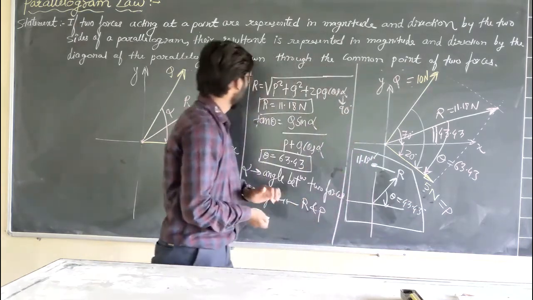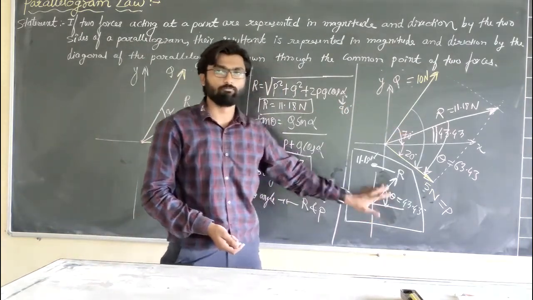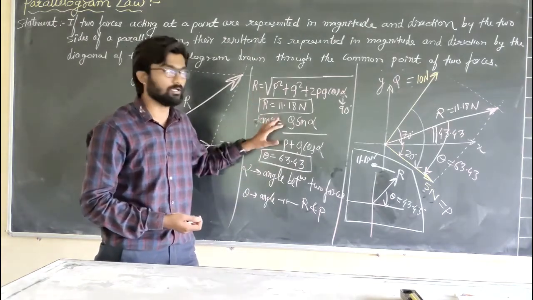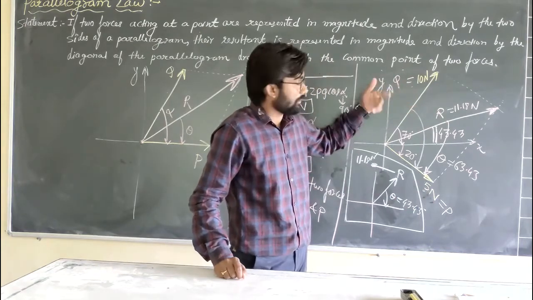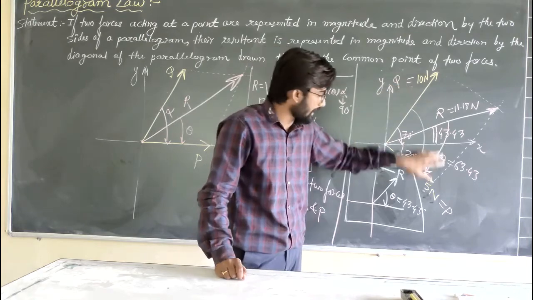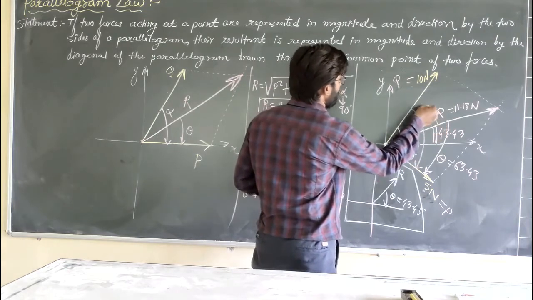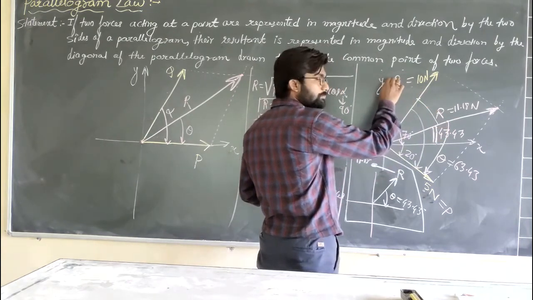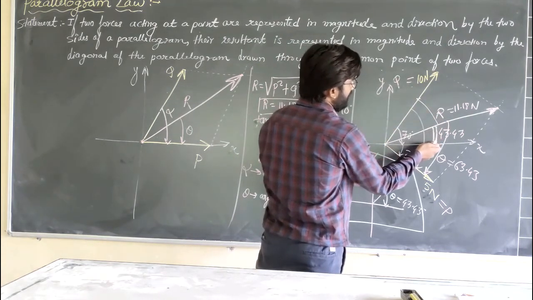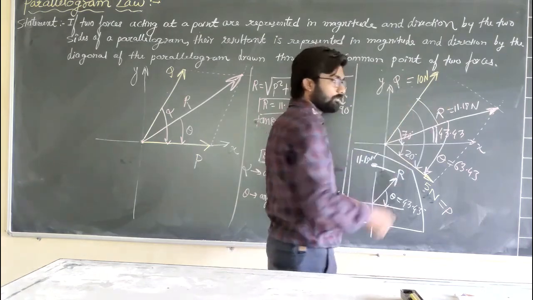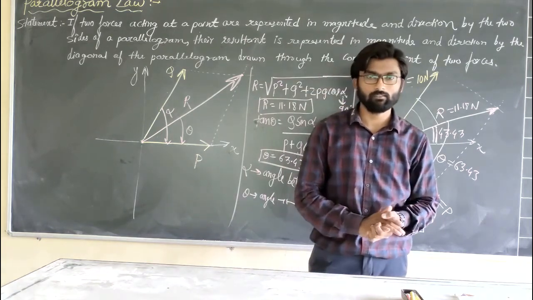This is how we replace a two-force system with a single resultant force. Note: if you swap the assumption — calling the 10-newton force P and the 5-unit force Q — the value of R won't change, but the theta you calculate will be with respect to the new P force. You would then subtract accordingly to get the angle with respect to the x-axis. I hope you understood this numerical. Thanks for watching.